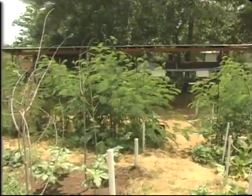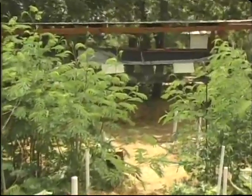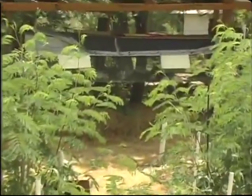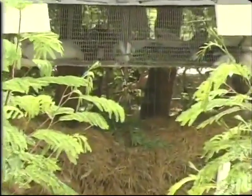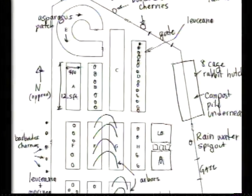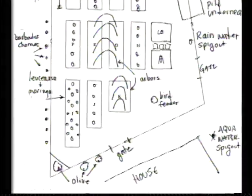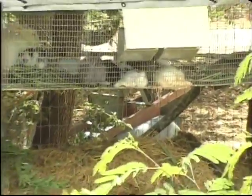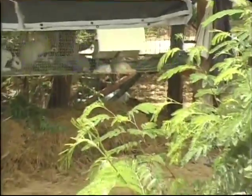The biointensive method focuses on a vegetarian diet in many places in the world where his methods are used that people can't afford any livestock. In our garden, we have a small rabbitry. The rabbits provide meat and, almost more importantly, fertilizer. Our setup here with 750 square feet of bed space and the 8-cage rabbit hutch is enough to feed one person fairly well year-round. Now, this is not a complete system as it depends on bringing in cut greens and grasses for the rabbits and hay for both the rabbits and for mulch.